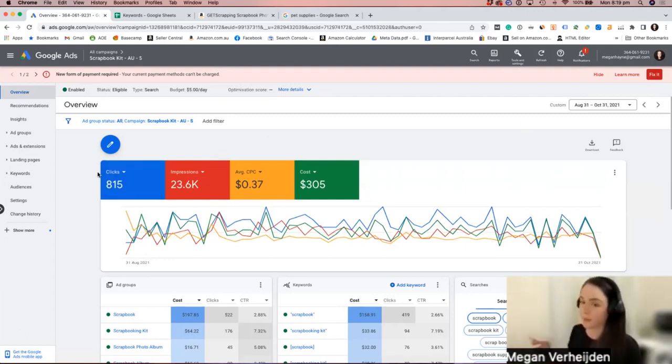Then within expert mode, there are 2 different views as well. The one that I'm using is the more detailed view. If yours looks a little bit different to mine, next to the date range here there should be an icon that says Switch View. Just click on that, and then you should be able to see the more detailed view, which I have today. So if you're watching the recording back, that will help you follow along with this.